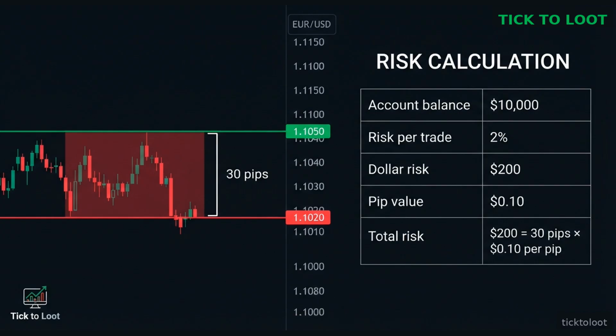This calculation also helps us see the relationship between the size of our stop-loss and the amount of money we're risking. If you decide to use a tighter stop-loss, say 15 pips, the same $200 risk would require a higher pip value, meaning you need to trade a larger position. Conversely, a wider stop-loss would need a smaller position. By always converting the pip distance into a dollar amount before you trade, you keep your risk consistent, no matter how volatile the market gets. This disciplined approach protects your account from large, unexpected losses and builds confidence in your trading plan.